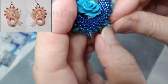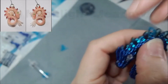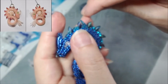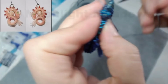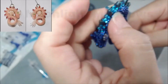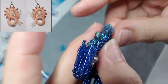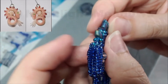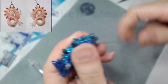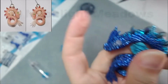You're not adding anything onto this, you're just making a loop. I also say to make a little knot at the bottom of it, because that secures your thread, even though you're going to weave it. It makes that loop that much more stable and not going anywhere on your dragon. See, 15 seed beads, just enough to fit in between, stand up above a little bit, blends in nice with the spine. Weave in your end however you want to wrap it up.